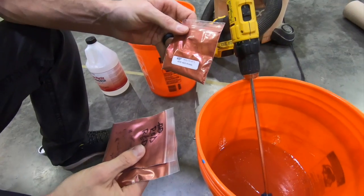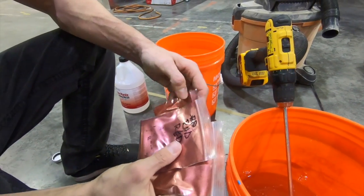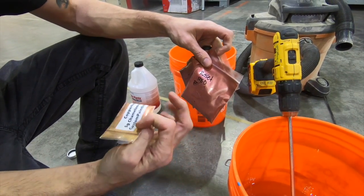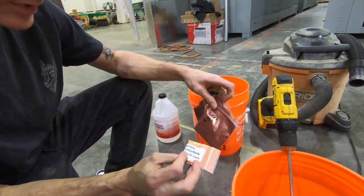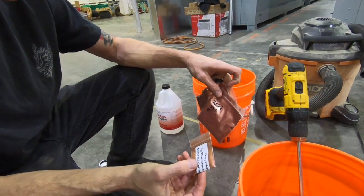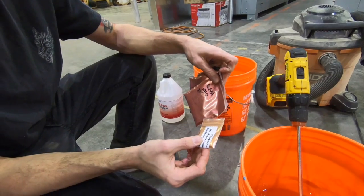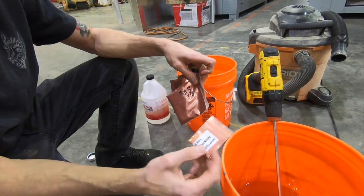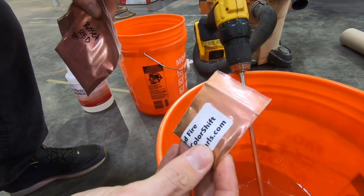So what colors are you going to be using? Got Color FX Ripe Red Pearl, and just some PPG pearls: Rad Red, Russet Red, and Copperhead Chameleon Shift Pearl. What colors does it shift between? It's like a red, coppery orange. Yeah, you can kind of see it.